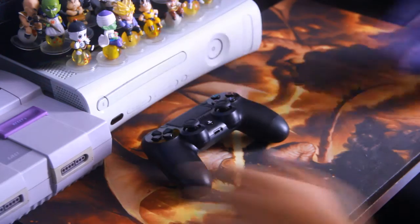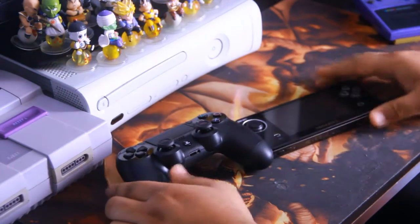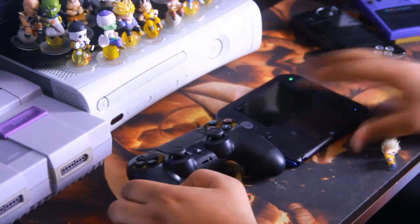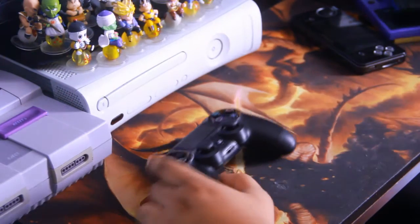You guys trying to get weird? Let's go ahead and compare it to some other stuff. Here's a Game Boy Color. Yeah, why not? Here's a Neo Geo X. Why not? There's a 2DS. Here we go. What else we got here? Anyway, that's not really important.